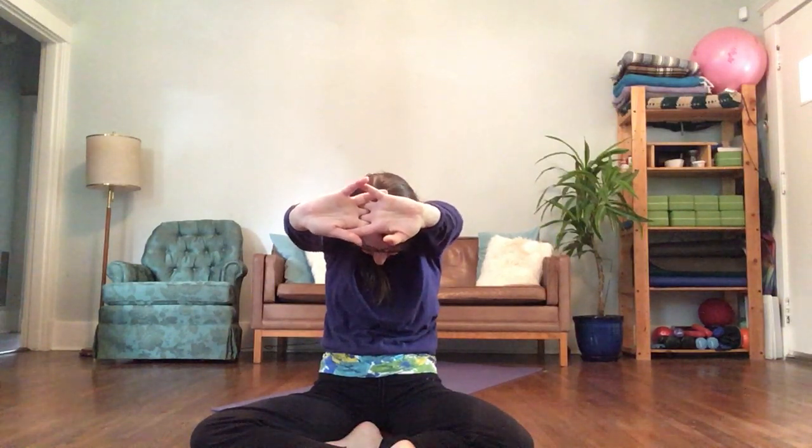So bringing your hands to your heart, clasping, palms forward, press the palms out, rounding your back like the cat. Your cat stretching your back here, round the back. Tuck your chin to your chest. Inhale, rise, the hands come up to the ceiling. Stretch high, release the hands back down to the floor. All right, one more time.